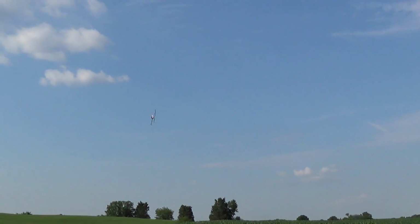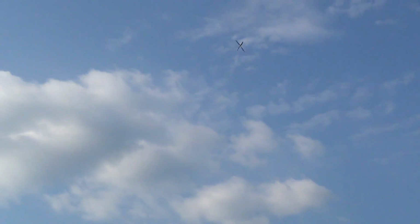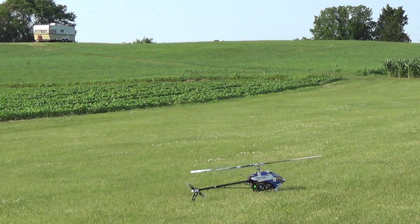Alright, so I've never done one of these before. Let's just roll it. Roll it early. Do an inverted auto. Rough landing. Oh well. Very nice. Anyway, that was actually my first inverted auto ever.